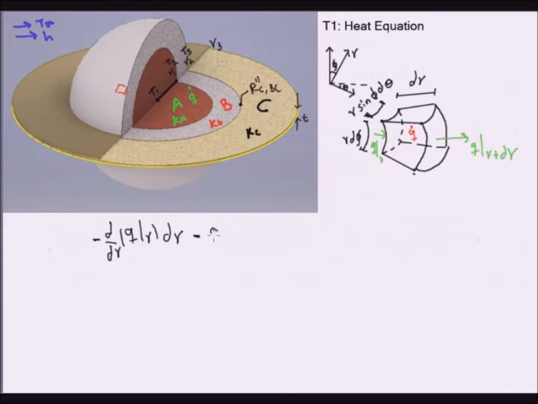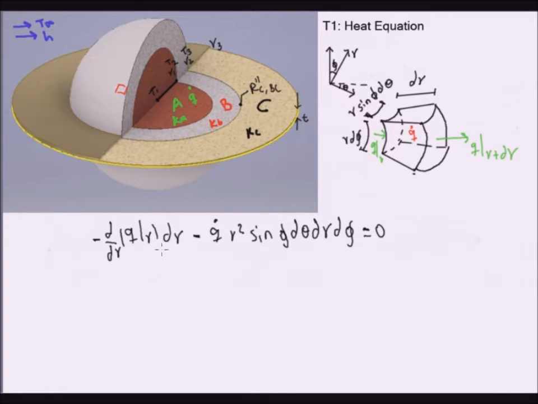so it would be the heat rate times the volume of this differential control volume, and the volume of this differential control volume can be approximated to be the volume of a rectangle, like a cubic rectangle basically. So if we just take the product of each of these sides, we are going to get the volume of this differential control volume, which happens to be the Jacobian, dr d theta d phi, and this will be equal to 0 because we're at steady state.